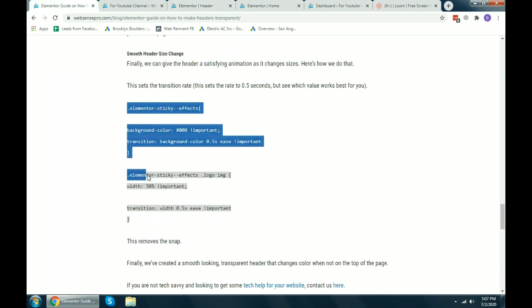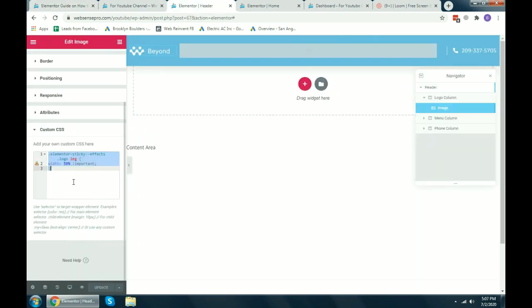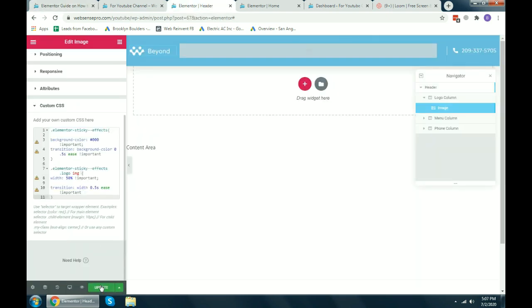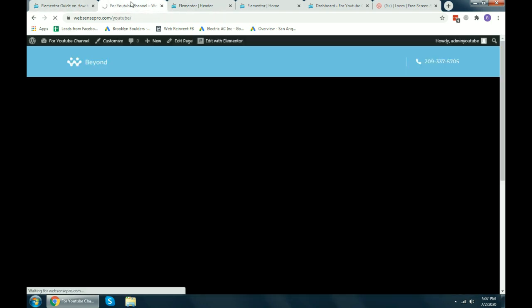So we just need to copy and paste it here. Update. Refresh. Now when we scroll down, you can see it's smooth when you scroll down and scroll up.